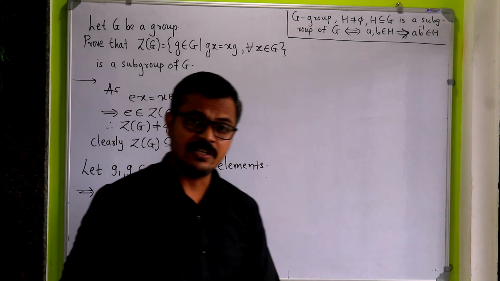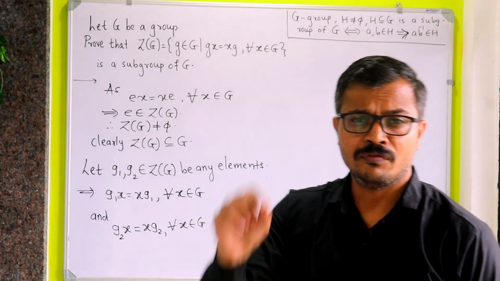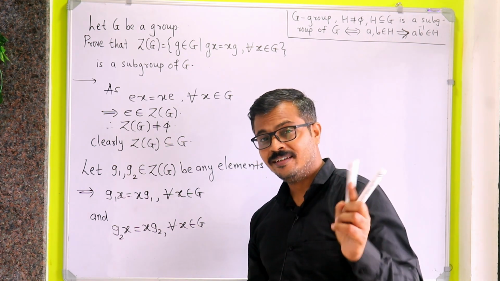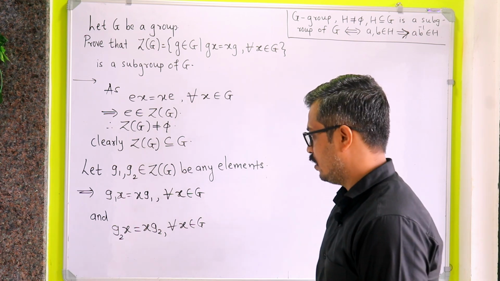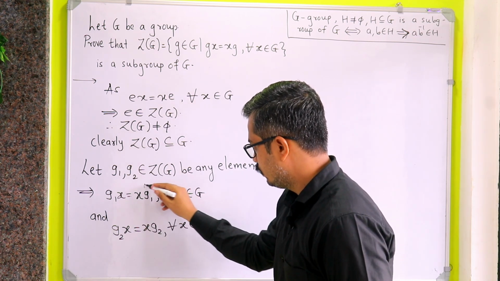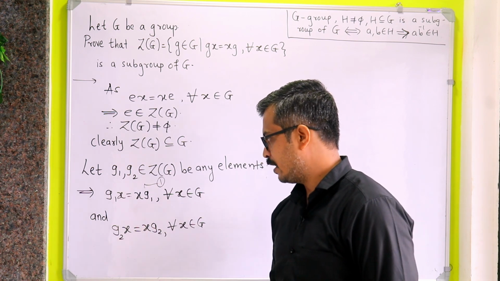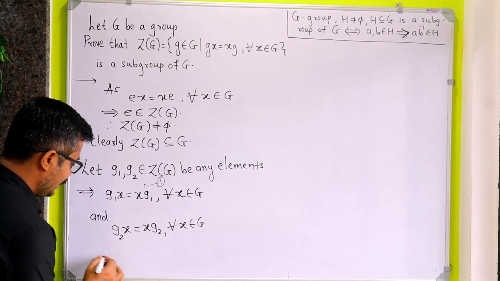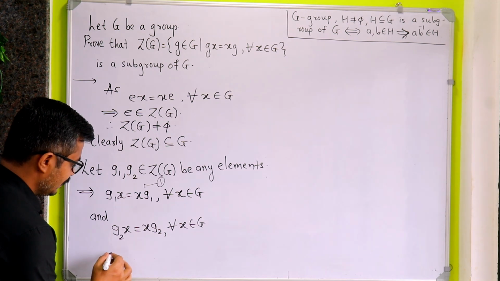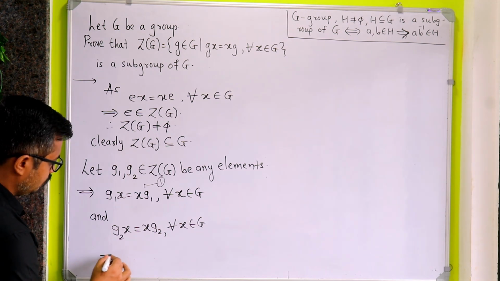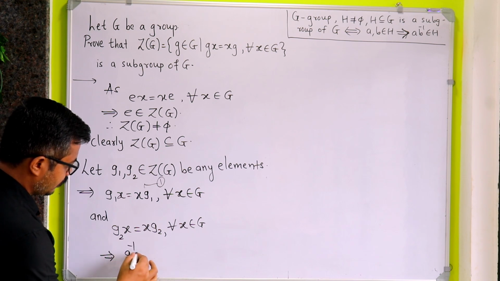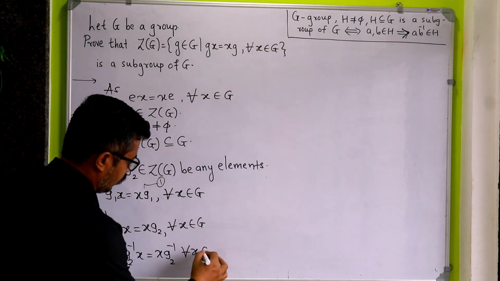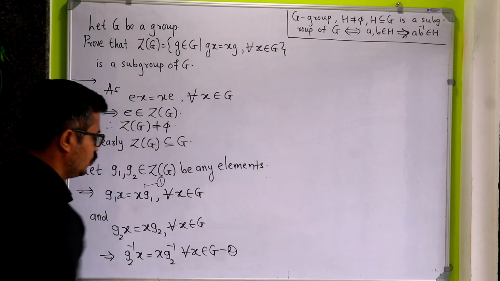Now as we have to show g1 g2 inverse lies in the center, again we need the condition in terms of g2 inverse, as done in the case of the center of an element as well. So what I will do is pre and post multiply this equation by g2 inverse, right? And as discussed earlier, this is the same as writing g2 inverse x will be equal to x g2 inverse for all x belonging to G. We'll call it equation 2.